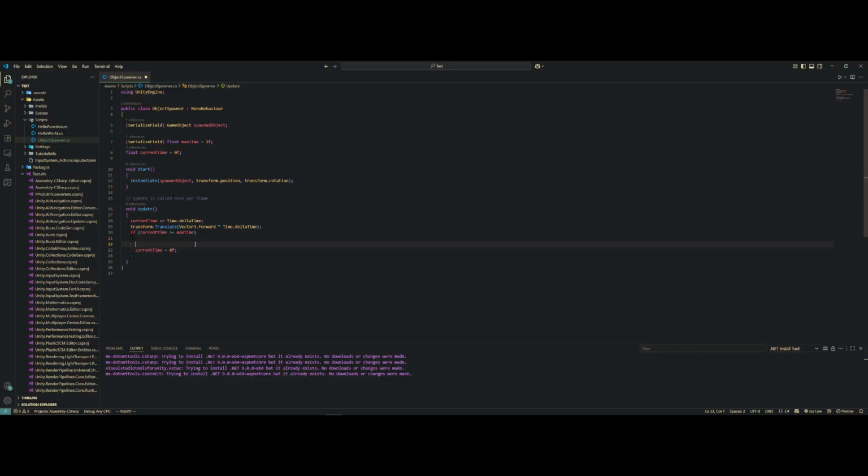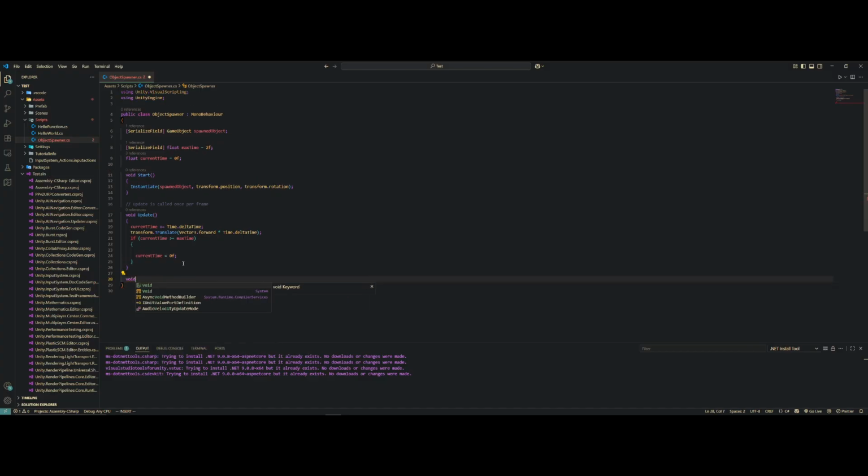And every time our timer is done, I want to instantiate this object. So instead of just typing the whole Instantiate thing here, what I'm going to do is make a function called Spawn. And we're going to copy this Instantiate function into this. The reason we want to make a Spawn function for our object spawner is that we might want to be able to call it from different places. It makes sense to just keep it as its own function, as it's a piece of repeatable code that we want to reuse in different places. And that's exactly what I'm going to do here. I'm going to call Spawn.